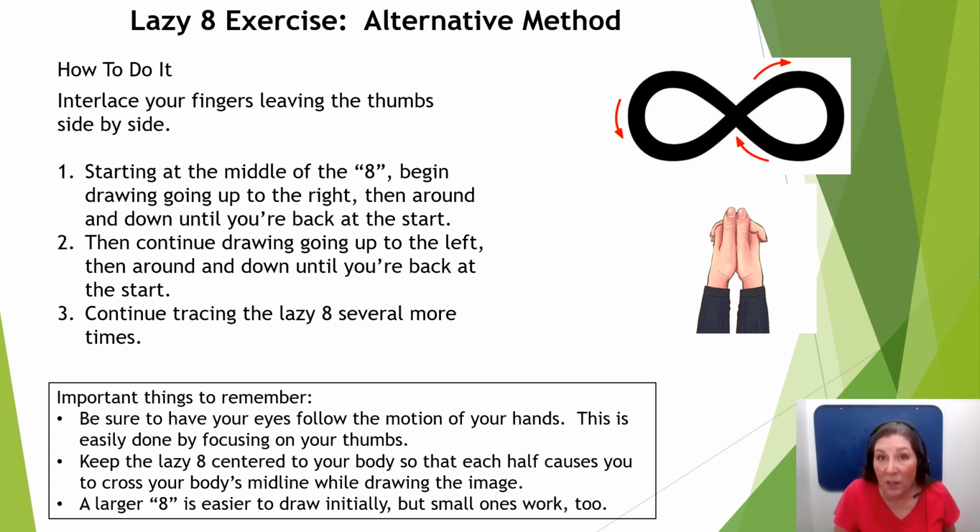Now this is really going to feel strange when you do it the first few times. This is the one where I get the most resistance with students when I'm teaching it. They do this and then they'll back off and they'll try to shake it off. That's you engaging your brain in a way that it's not used to. So it's okay to challenge that and go through it a couple of times, give it a good go.